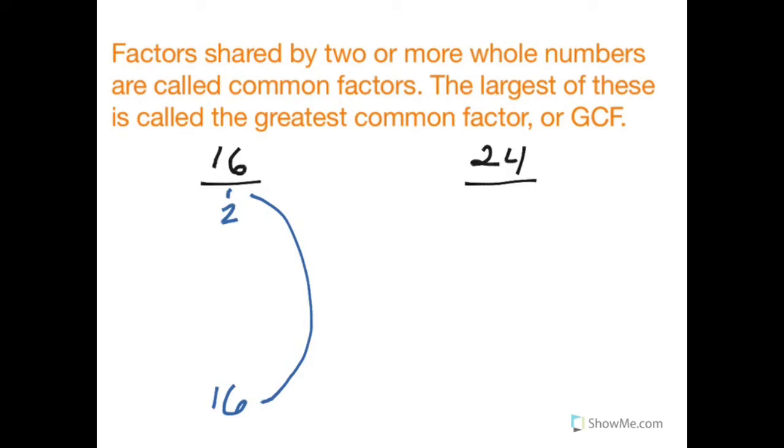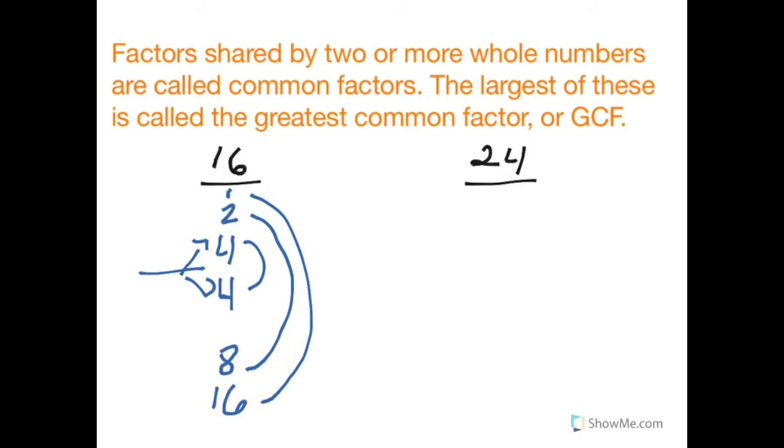I start with 1, I go to 2, I go to 3, I just go up until I'm done. 2. Does 2 go into 16? Well, it's an even number, so I know that it does. Okay, 2 times 8. What about 3? 3, 6, 9, 12, 15, 18. Nope, 3 doesn't work, so I'm not going to write it down. What about 4? Well, I know that 4 times 4 gives us 16. And I'm going to stop right there, because you'll remember, I said, when you run into a number twice, even if it's the same number, 4 times 4, you're done. So factors of 16 are 1, 2, 4, 8, and 16.